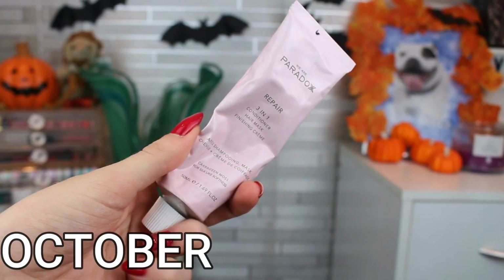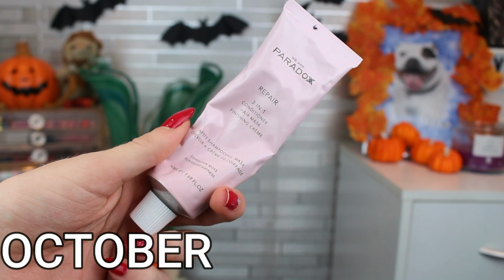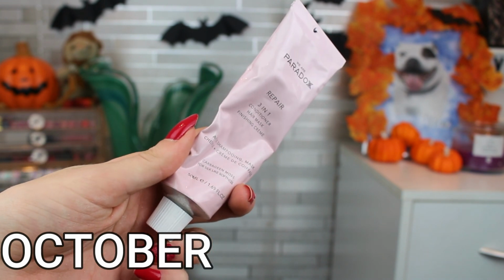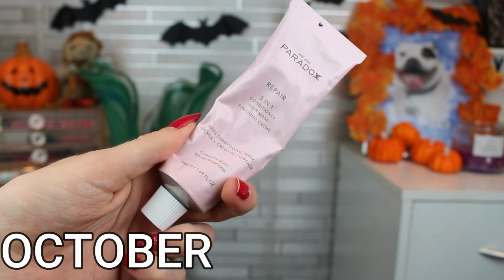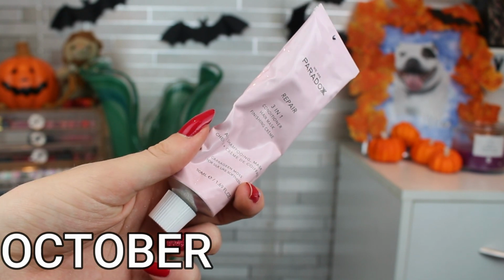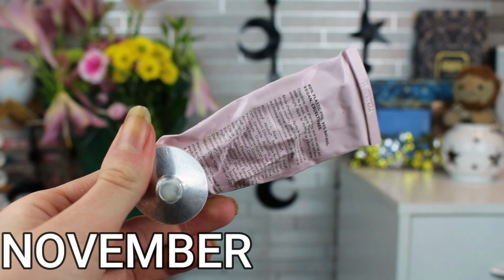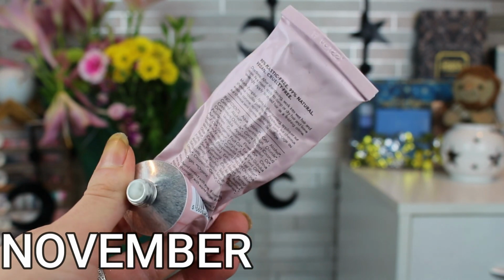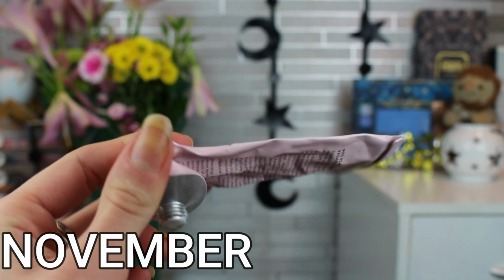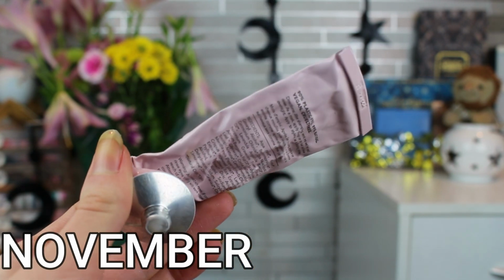So this is my Paradox hair mask, and this is what it looked like last month. It was very opaque packaging, that tin packaging. So I did say last month, I'm not going to be able to do progress marks on this, but you can see very easily from the packaging because again, it's that very moldable tin packaging. So this is just a hair mask. I used it in the shower and this is what it looks like today. You can see it is completely squeezed out of here. There is no more product left in. It is extremely flat. And so I am calling this an empty. I did try to use this last night in the shower and I just could not get anything out. So to me, that is good enough.